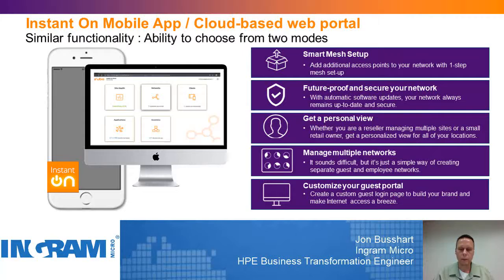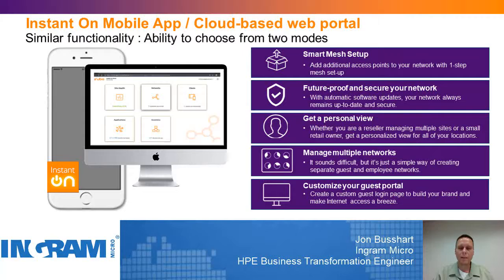These access points are certainly directed toward the SMB segment, or the small and medium business segment. It's really meant for users of wireless technology in a simple and easy to use fashion. So they're looking for networks with 100 or fewer users, around 10 access points clustered together. It certainly can go higher, up to 25 access points. So this product is priced accordingly for the SMB segment.